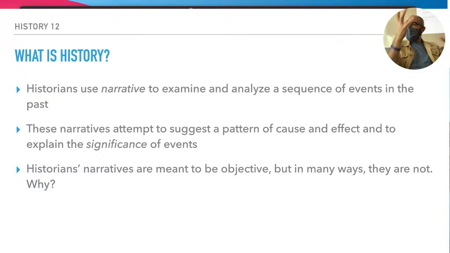So historians will be trying to tell you a story, but they're also trying to convince you of something in the process. They're trying to tell you that the history means a certain thing, or that something that exists in the modern world is that way for a reason, okay? So even though we might assume that historians are writing objectively, again, they are not. Okay? What does it mean to be objective? Or subjective? What does it mean to be either of those things?